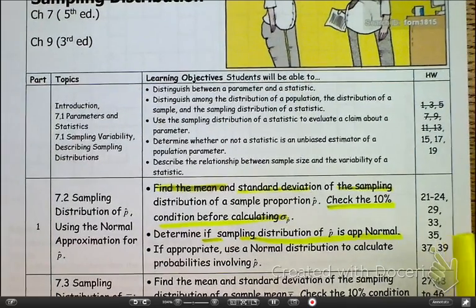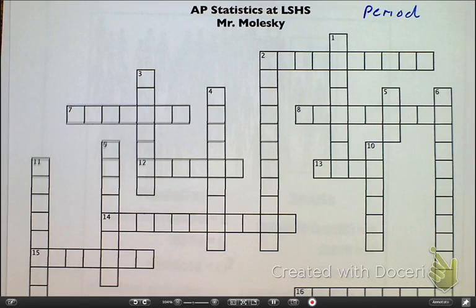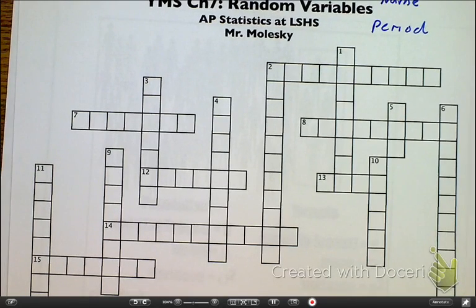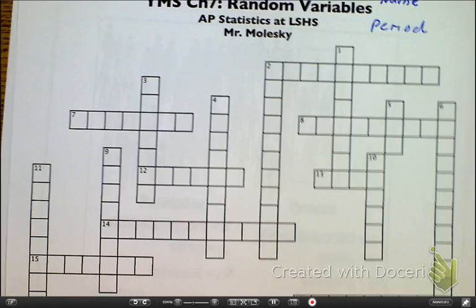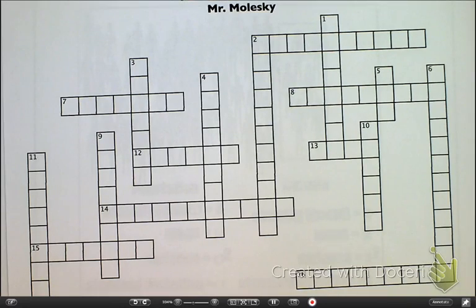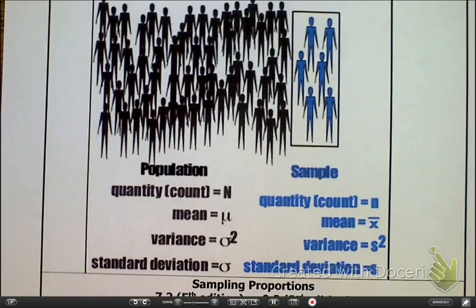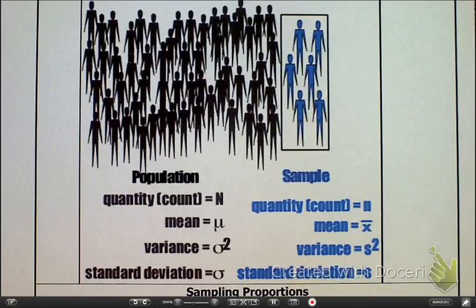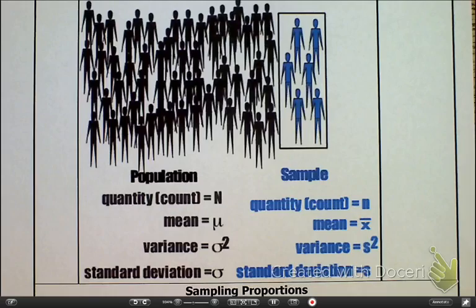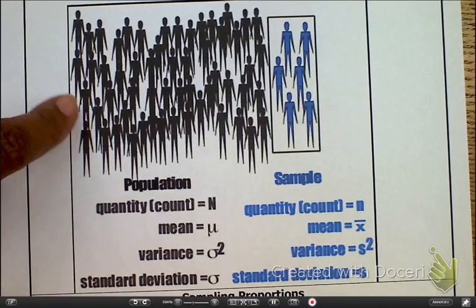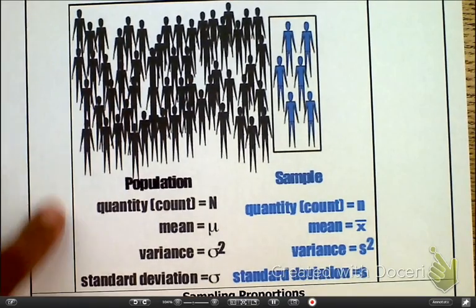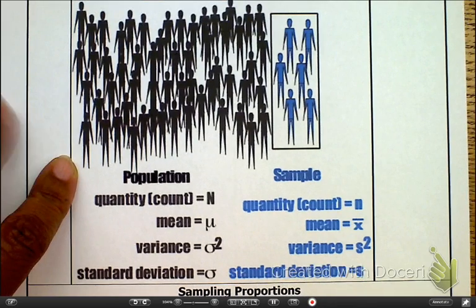Okay, so now that we've looked at our objectives, if you turn to the back side of your objectives, you see a puzzle that you guys are going to be doing a little later, but I'm going to continue on to do a quick review of 7.1, sampling distributions, the overall idea, and the symbols.